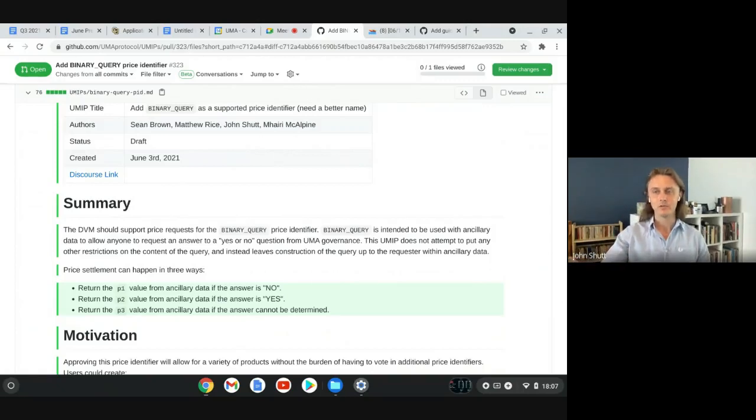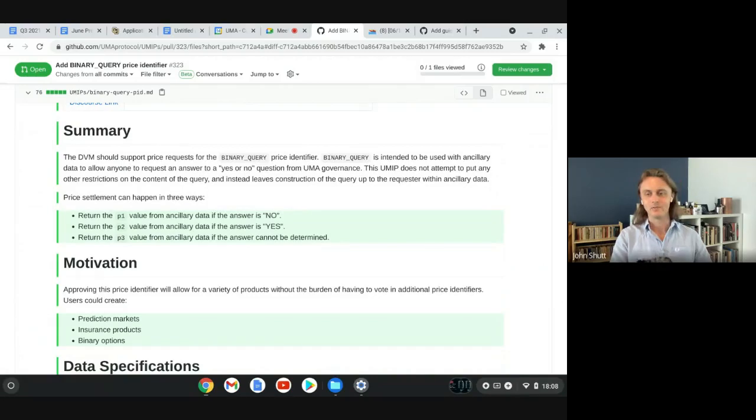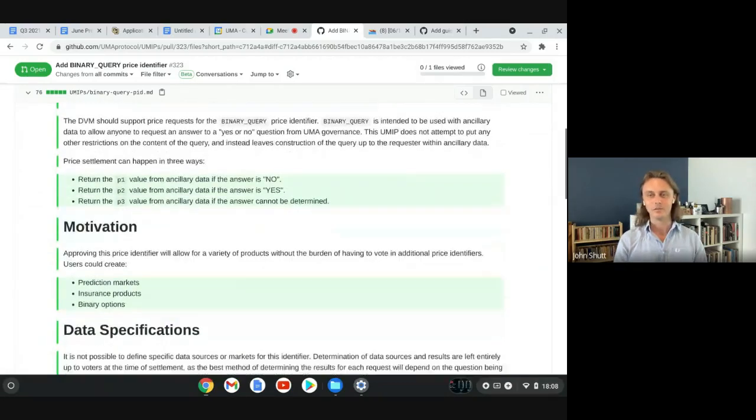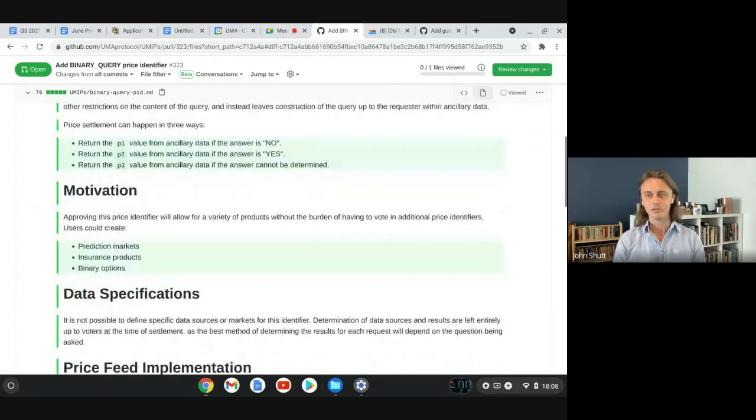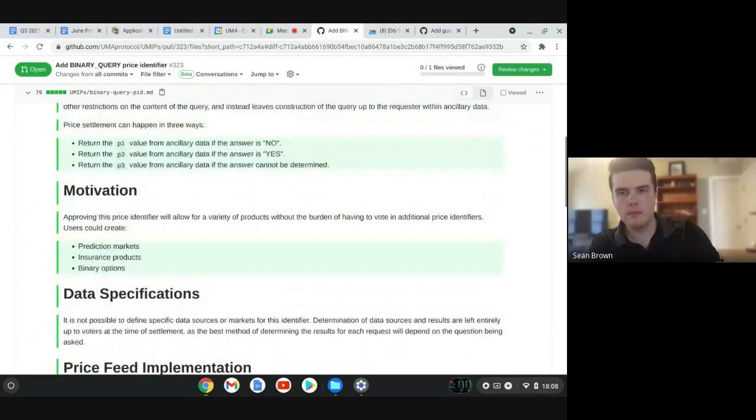And I could see that coming up with more traditional price identifiers too, where some contract is requesting the price of some cryptocurrency, but the contract itself is nefarious. It's dividing up the spoils of hacking, and the hackers agreed to put it in this smart contract that's then calling and saying, what's the price of Bitcoin? How do we divide up our hacking spoils? That could also be a similar kind of thing where we might just say, we're going to abstain from helping you on this one. So I don't think it's necessarily only for this UMIP that it could come up. I agree. Sure.